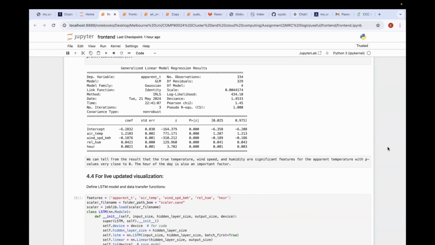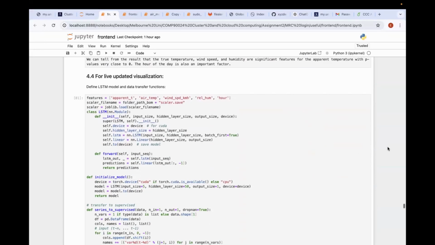Similarly, we perform a GLM for feature selection. And from the output, we can tell that the true temperature, the wind speed, and humidity are significant features for the apparent temperature with p-values very close to 0. Also, the hour of the day is an important factor, also with a p-value close to 0.